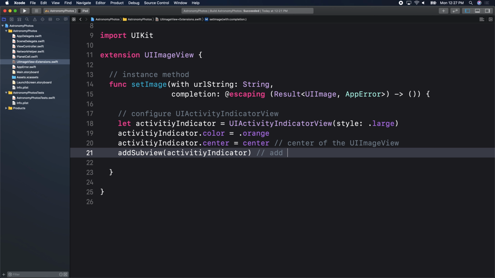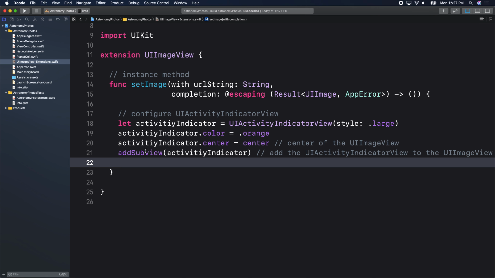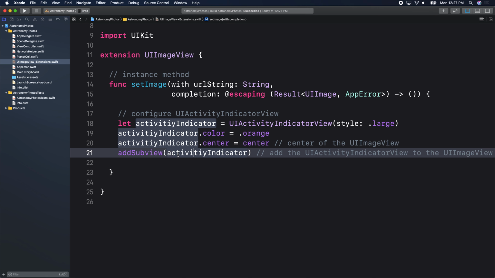So this adds the view to the image view. This code here, addSubview, adds this particular view to the image view. So if we have our image view here, let me go back here.